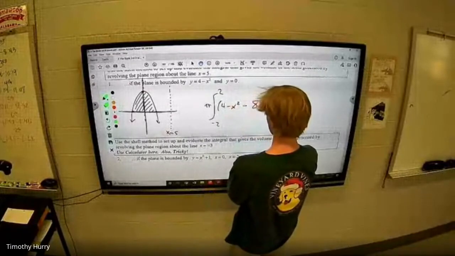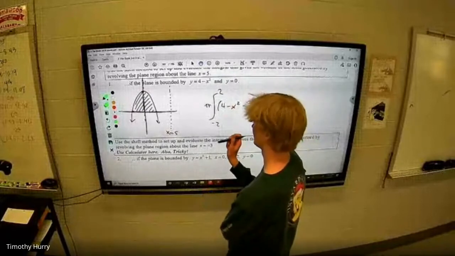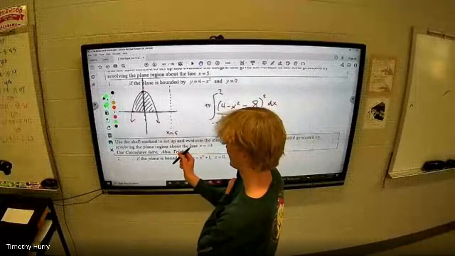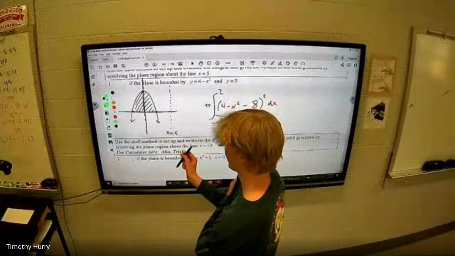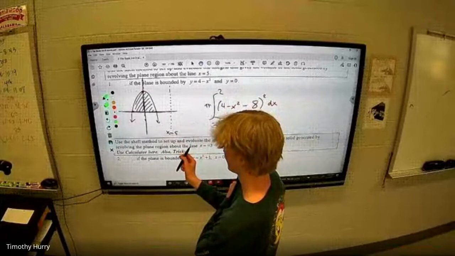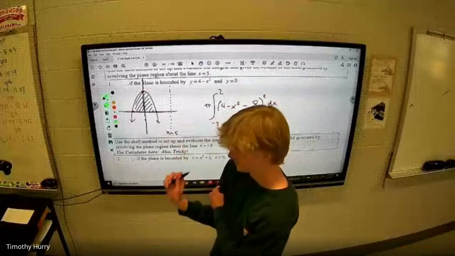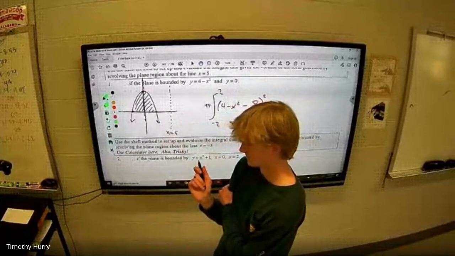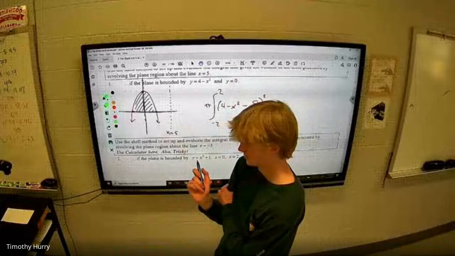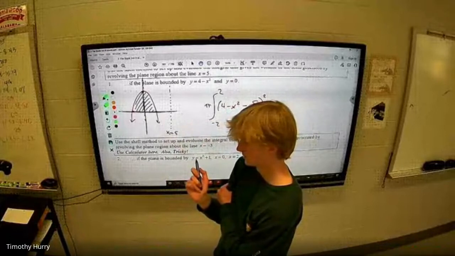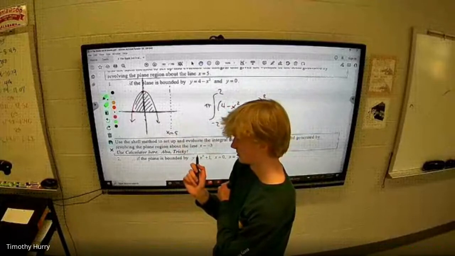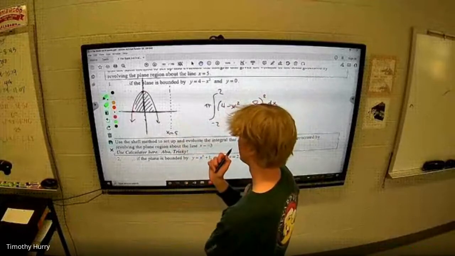Let me stop it. What do you tell me what you're doing? Do a whole minus whole. You can do whole minus whole on a vertical axis. But think about it. If you're spinning it like this, your radius is a change in x, and to do that you would have to solve for x in terms of y. Because you're stacking them up, you would have to change everything into x equals y equations to do whole minus whole on a vertical.